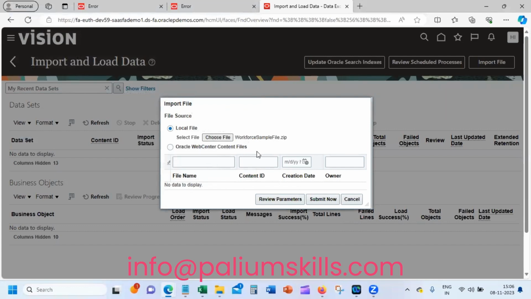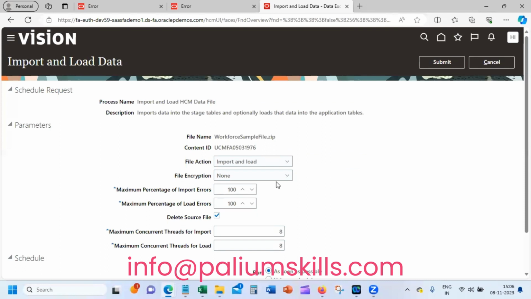The zip file name can be anything, but inside it, the file name has to be correct. If you click on review parameters, you can see the parameters. The file action here is import and load. The other option is import. Import means it will only load into the interface table.